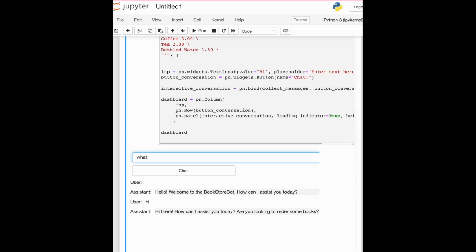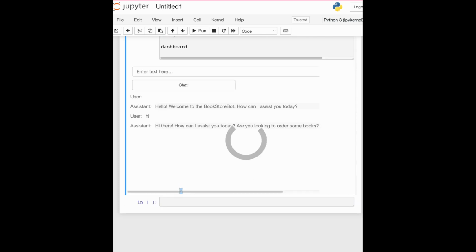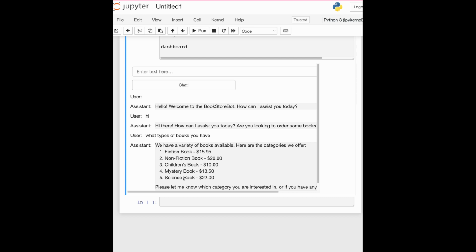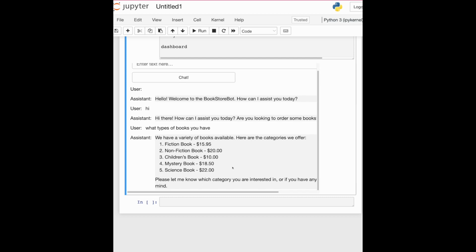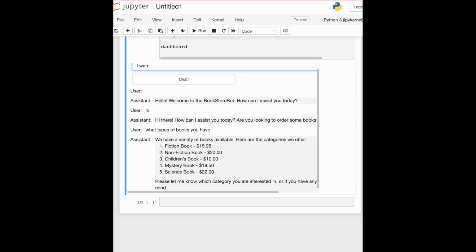Then I will type, what types of books do you have? Then it will give me the list of books that are defined in the context of this code.